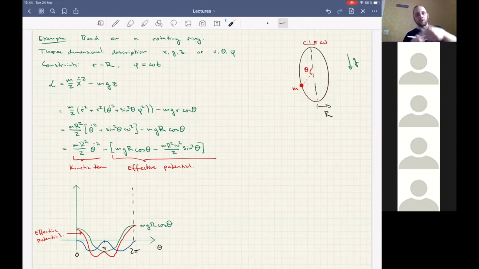And eventually, if you spin very, very fast, or if you have very low gravity, then this term takes over completely, and you end up with these two minima of the potential. So if you spin really fast, then your two potential minima are going to be located at pi half and 3 pi half, which is also kind of intuitive, because that's essentially what you would expect from the centrifugal force in this rotating frame.